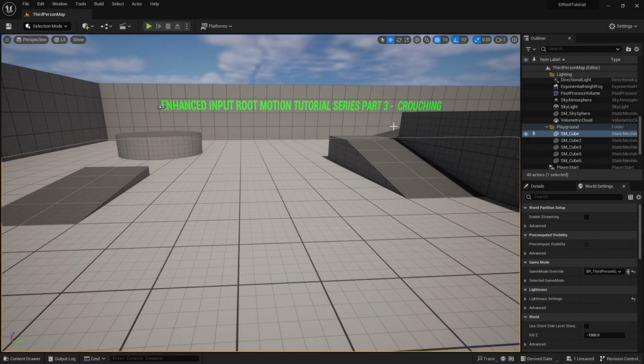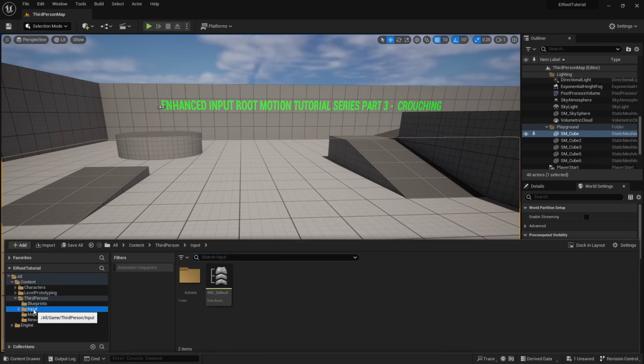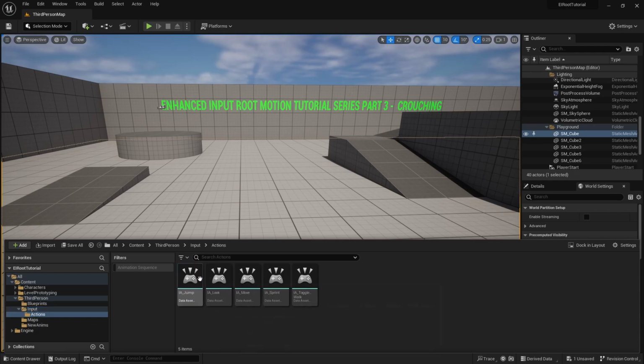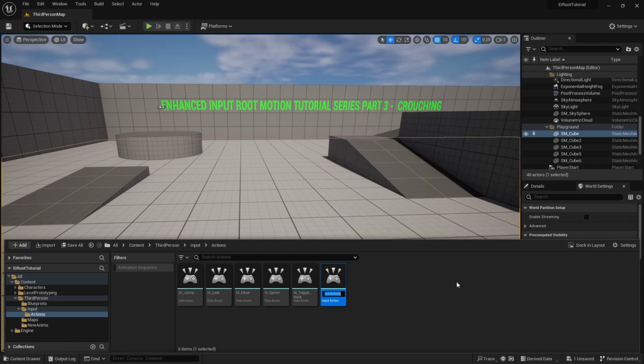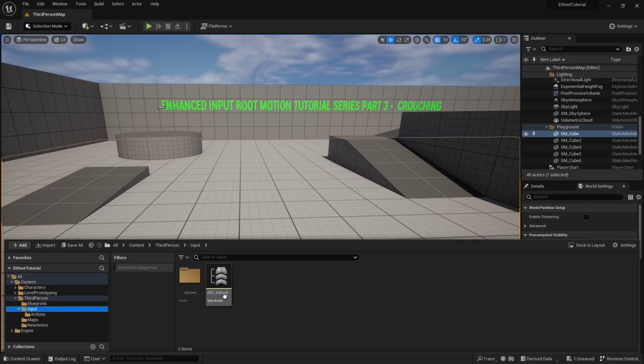First thing we're going to do is get our input mapping set up for our crouch. Let's go ahead and open that up. So go to input folder, Actions. We're going to go ahead and just create a new one real quick so I can show you how to do that. You're just going to right click, go to input, put action, name this IA crouch, and we're going to add that to our IMC defaults.